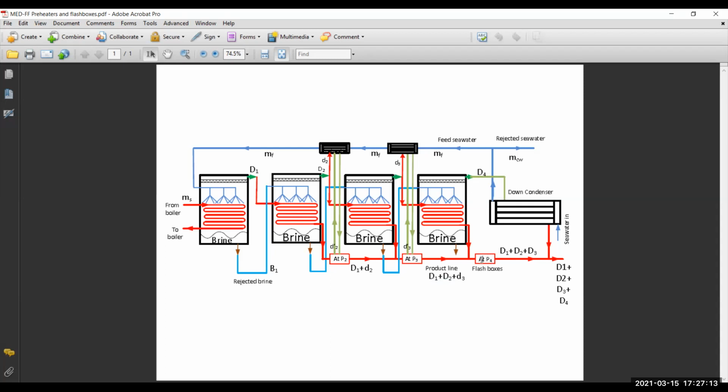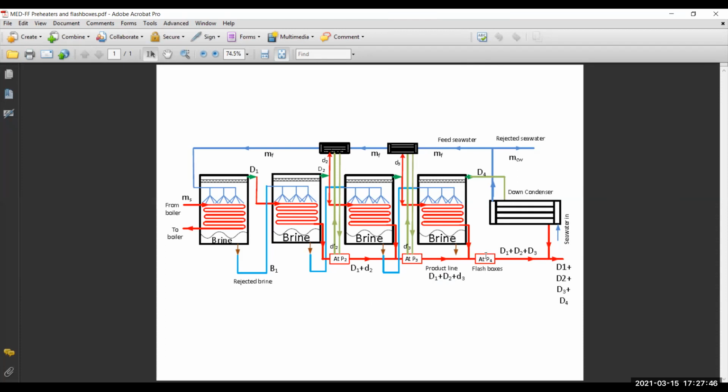That's why we can take this whole thing out and it will not affect us. Exactly. Which means that we don't need flash box number 4 here. Or maybe what we can do, we can say that there is vapor which is going to leave here and it's going to join D4 and enter the condenser. And then it will be collected later. You getting my point? Yes, yes.